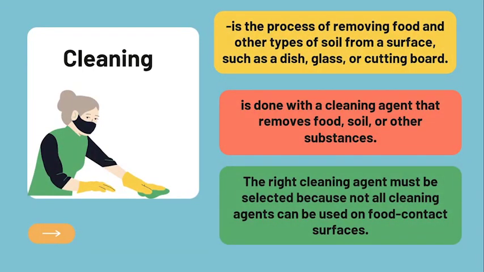Cleaning. Cleaning is the process of removing food and other types of soil from a surface such as a dish, glass, or cutting board. Cleaning is done with a cleaning agent that removes food, soil, or other substances. The right cleaning agent must be selected because not all cleaning agents can be used on food contact surfaces.